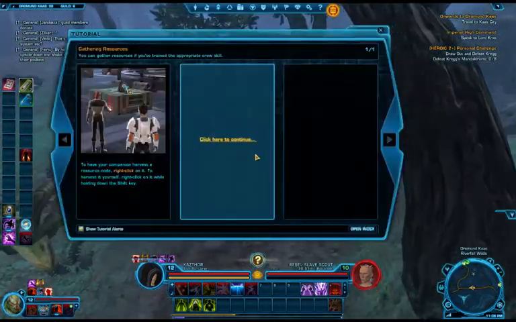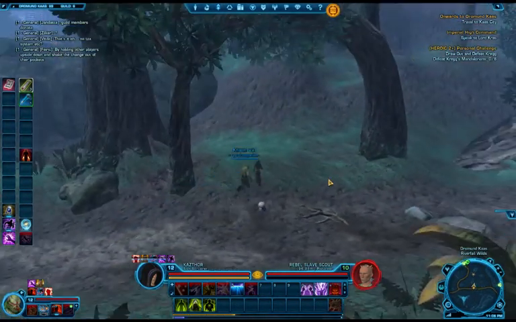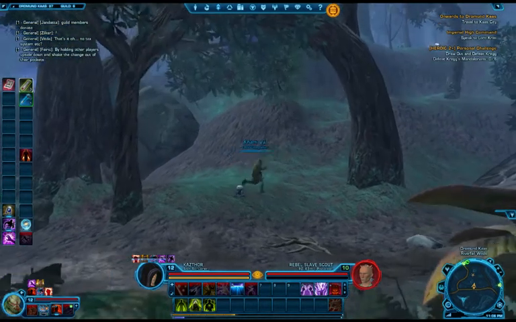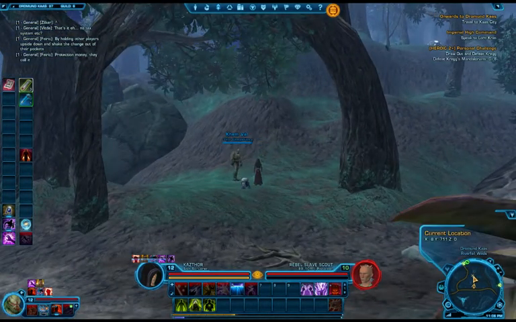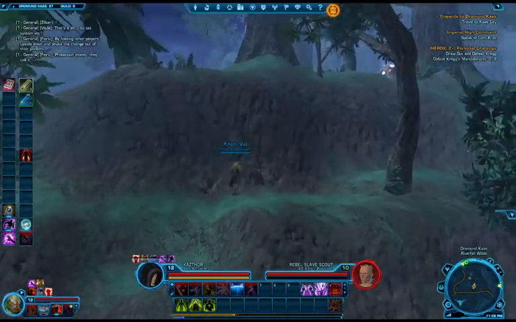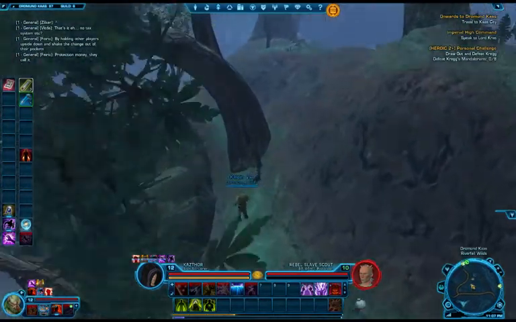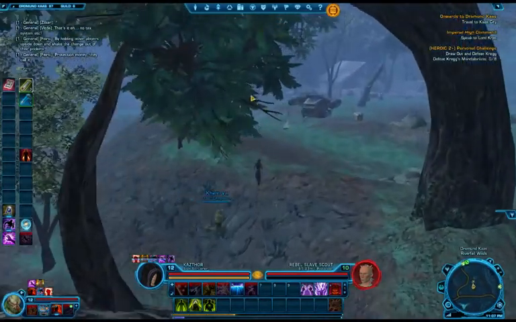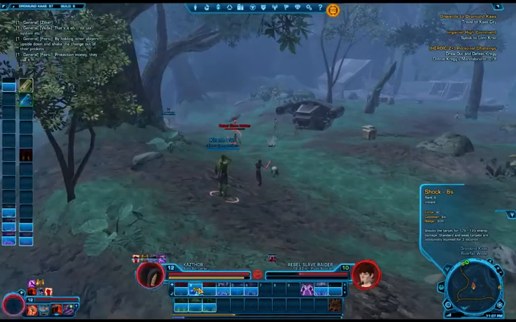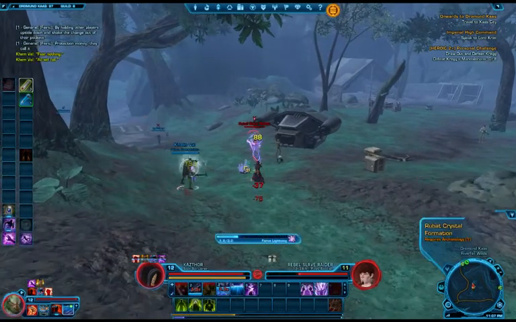Oh, what's this? Gathering resources. Oh yeah. So you know how I took, which one did I take? Archaeology. Well, if you look on this mini-map here, this little symbol means that it's a resource that you can gather. It'll look the same for slicing and for archaeology and all that, on the mini-map at least. So there it is right there. So we're actually going to try and fight these guys so we can get the node.